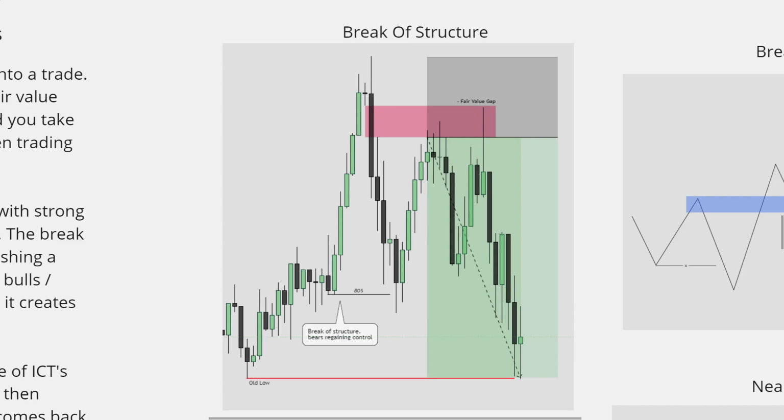As a new fair value gap trader, if you're first learning about this, this is probably how you would want to trade fair value gaps: aligning with the overall bias and overall trend of the market, waiting for a breaker structure, waiting for the pullback into the fair value gap, price showing respect at that fair value gap, taking it, and then setting your take profit or limit order down at an old low or an old high if you're going in long. This is one of the best setups to take and one of the easiest setups to take.